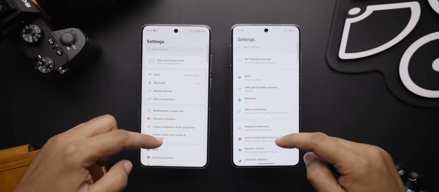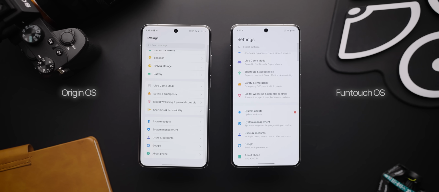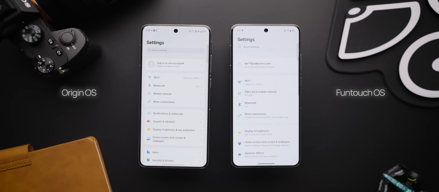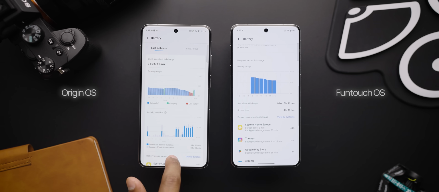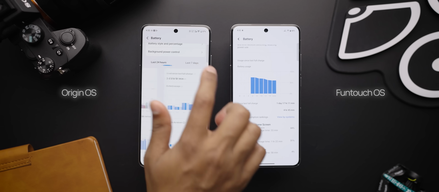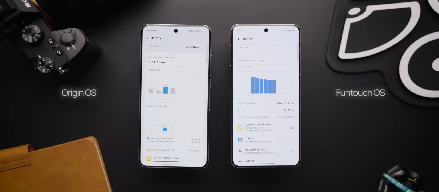And hey, what Android update is complete without some changes to the settings page? Everyone's favorite. And yeah, this is what the new settings page looks like in comparison to the FuntouchOS one. It has this new card layout now, so you see more options. There's updated icons too. It looks cleaner for sure. Things like the battery section have also improved. You can now check the battery stats for the past 7 days, and it also shows the screen on time for each one of those days, so handy.